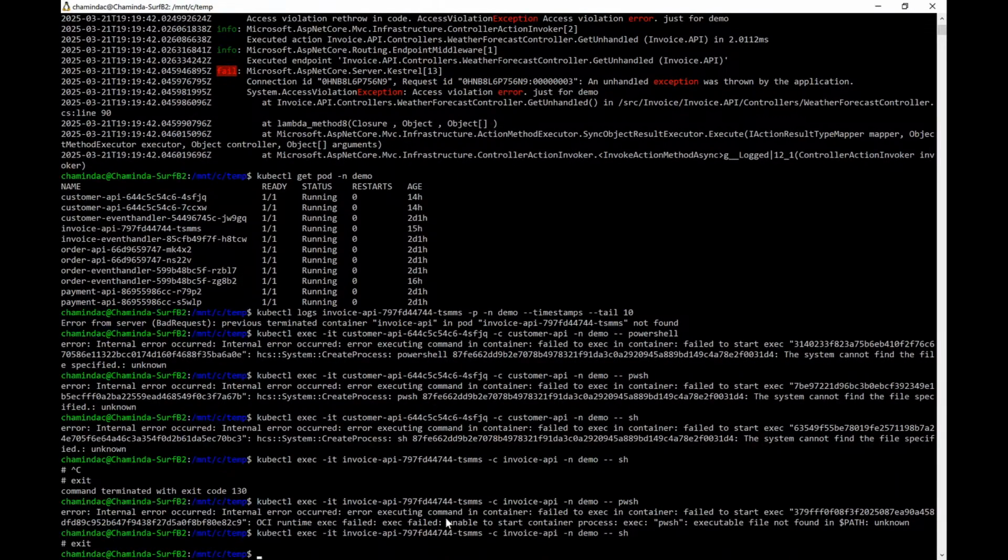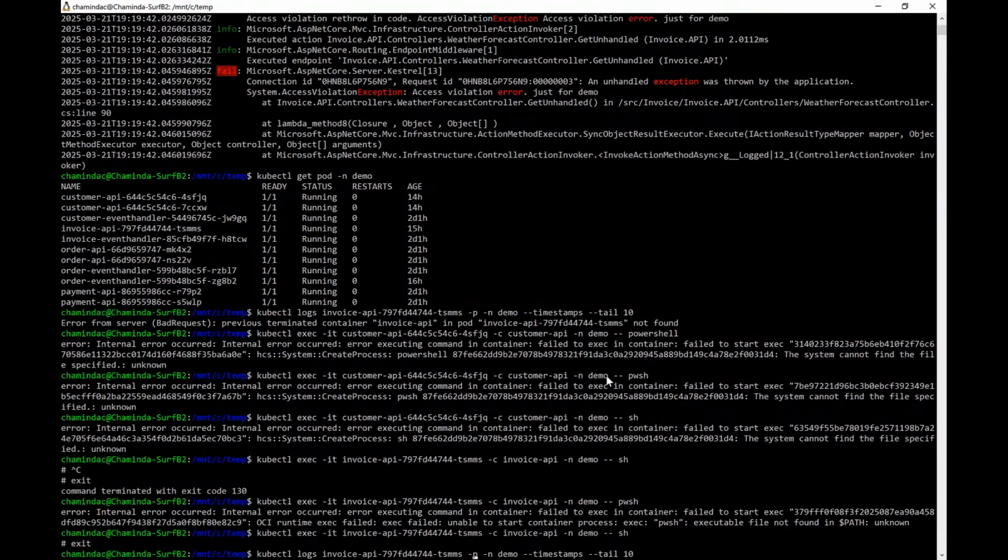But what I want to say is, if you have a way to do this restart, and if you see a restart here, you can just use logs and then specify -p, so that will give you the previous instance details. We should not go out of the topic too much.